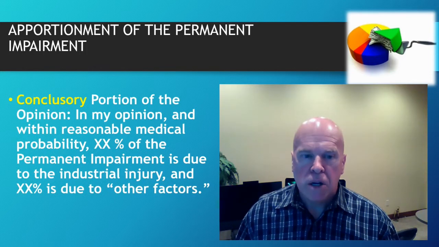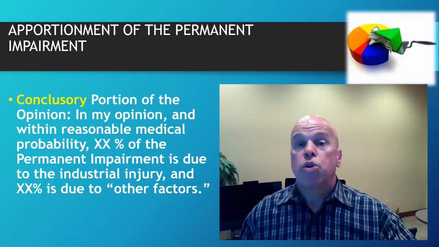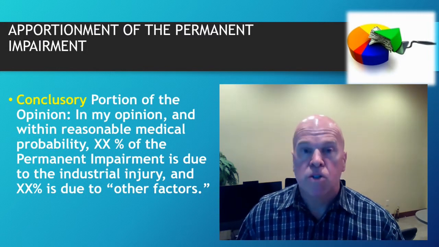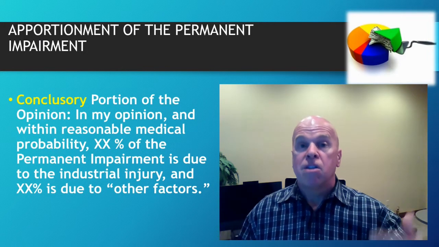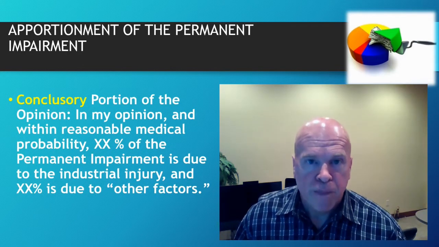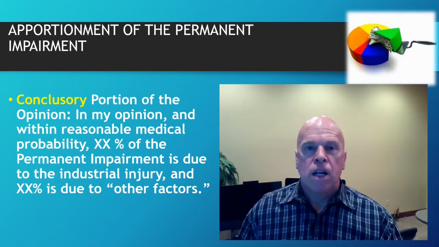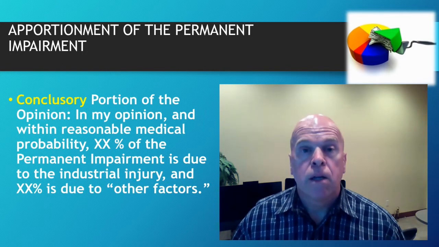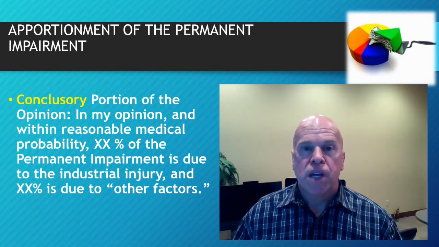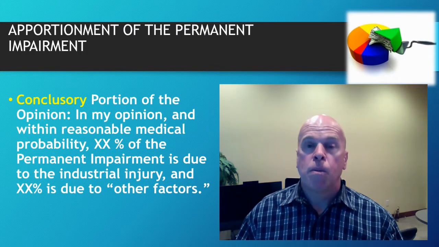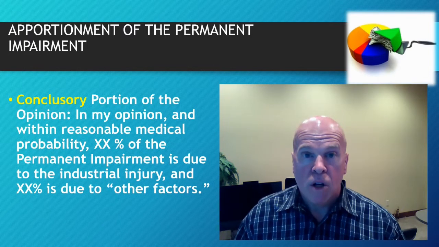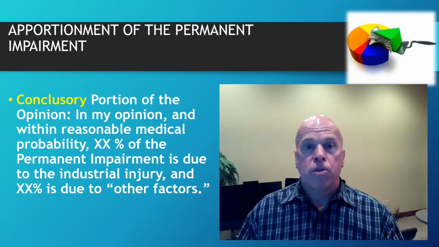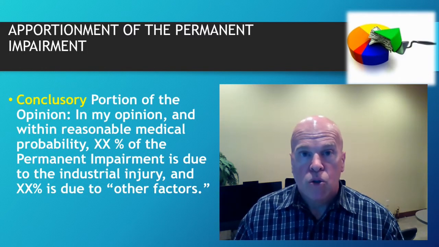Okay? So here in the conclusory portion, you give the reader of the report the conclusion, like the guy at the barbecue that says the 49ers suck. This is the conclusion. Now at the barbecue party, you would follow up with your friend and ask, well, what is your reasons? Why do you say what you say about the 49ers? And similarly with regards to our reports, the readers of our reports are going to ask us, well, why do you say 50% is due to the industrial injury and 50% is due to other factors?